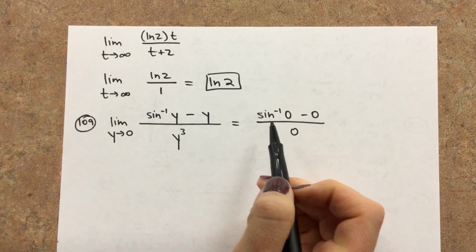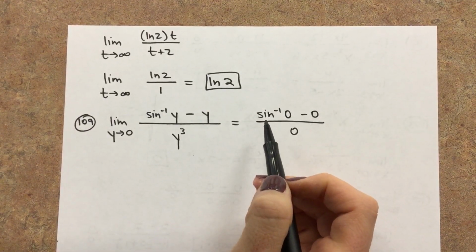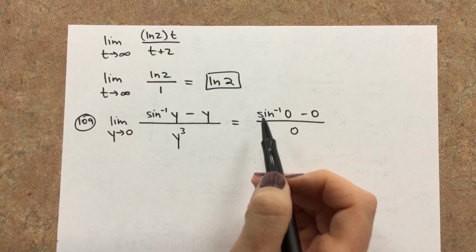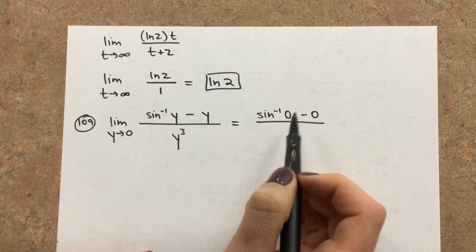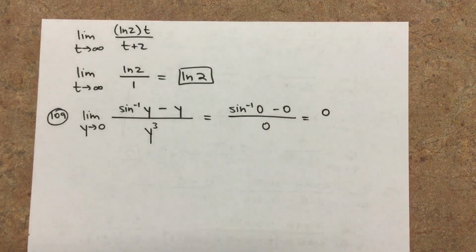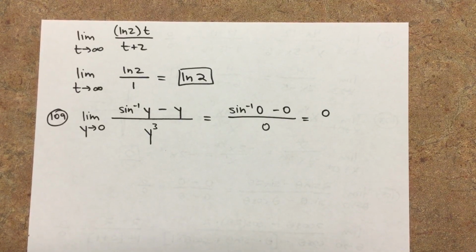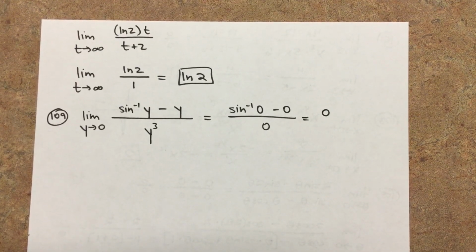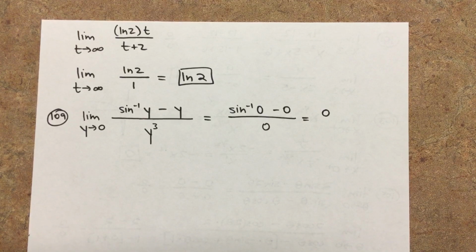So sine inverse of 0. Sine inverse, instead of subbing in an angle and getting an answer back, you sub in an answer and you get an angle back. So this is saying, what angle has a sine of 0, and that would be 0. Or 2 pi, or negative pi, you've got a million different answers, but our sine inverse functions restrict you to a certain number of quadrants so that you only give one answer. Sine inverse is restricted to the right side of the unit circle. So 0 is our only possible answer.